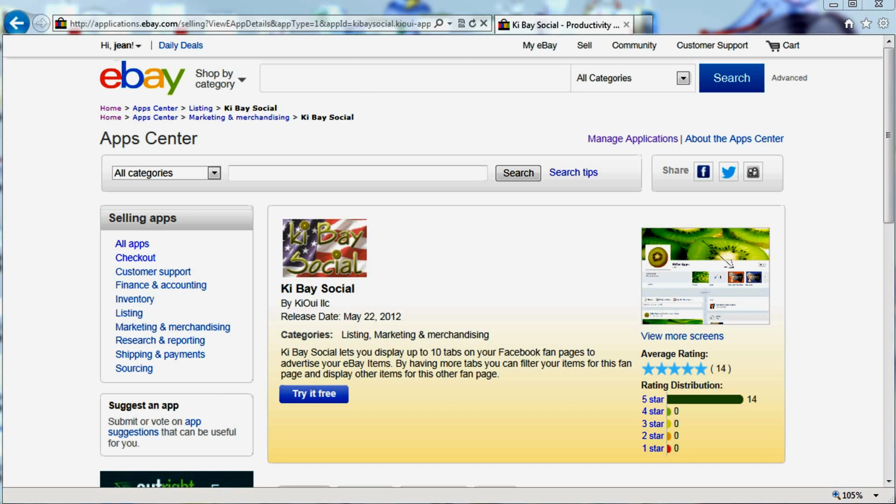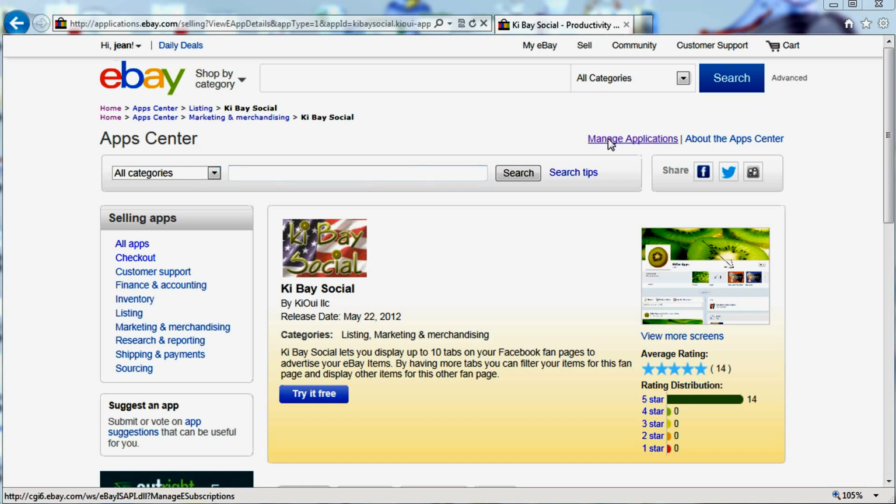KiOui Social is an application that we made a year ago and that wasn't very user-friendly, and we made a lot of work to try to make it more user-friendly. So let's look. I'm not going to go over what's new with it, but I'm going to give you an overview of how it works and what it does, so that we can further look at it and possibly interest you.